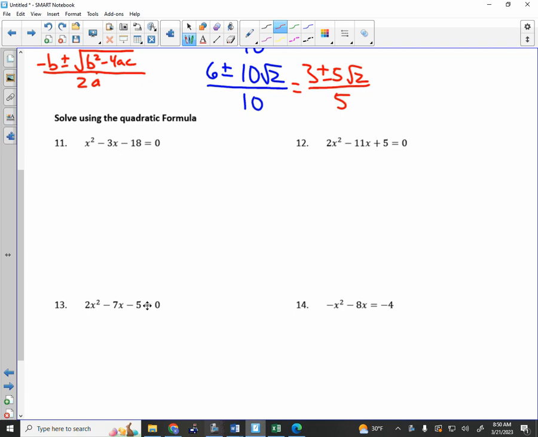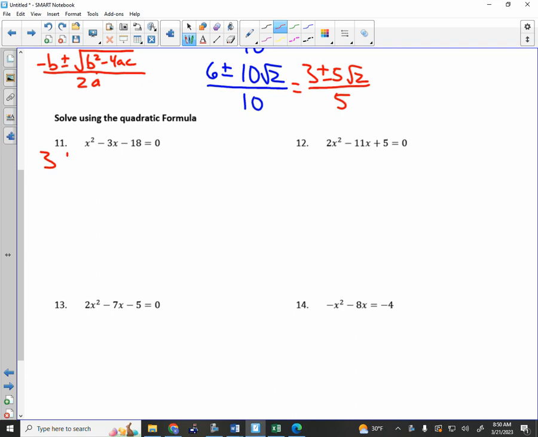All right, let's make good of this, okay? We want to solve this equation. Now, I would never use a quadratic formula here. I would just factor it. But some of these, I would not factor. I would definitely use the quadratic formula because you got to figure out how it works out. So in this situation right here, I have negative b. What is negative b? So the opposite of your b value.